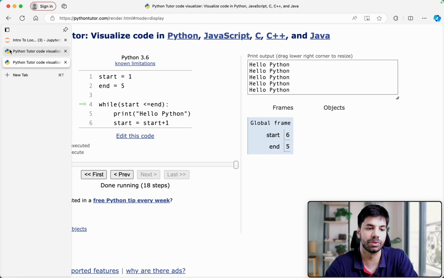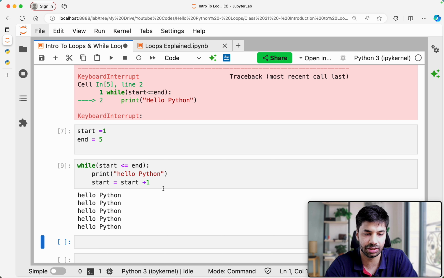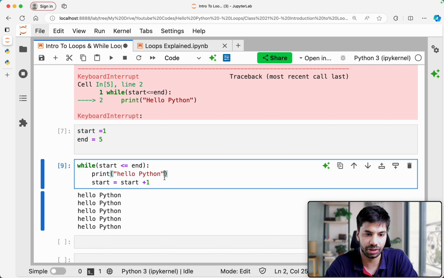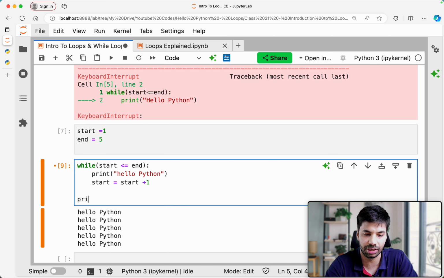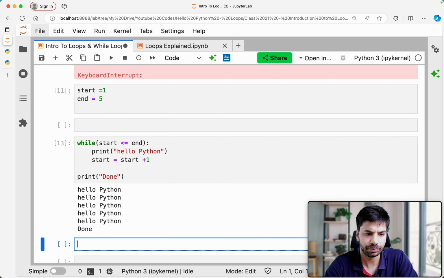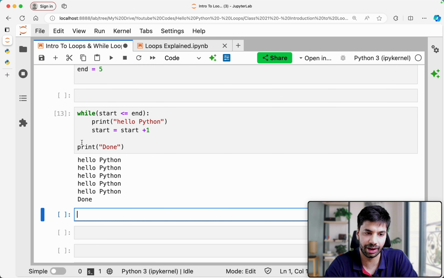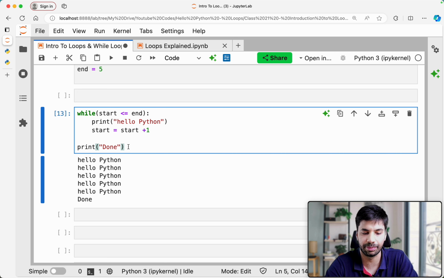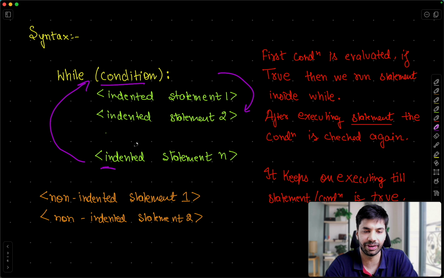Okay, so I hope this was helpful everyone. We can just check the same thing here as well. Just to show you that outside the loop, the statement print done is executed. See, everything got done, and after that the execution flow came here. So I hope with that you understand exactly why it is important.